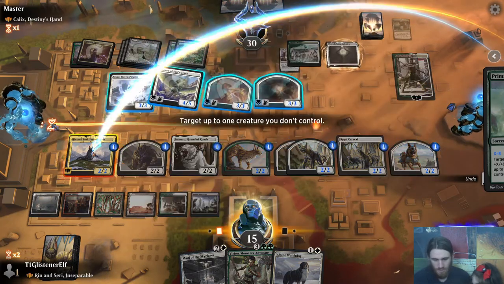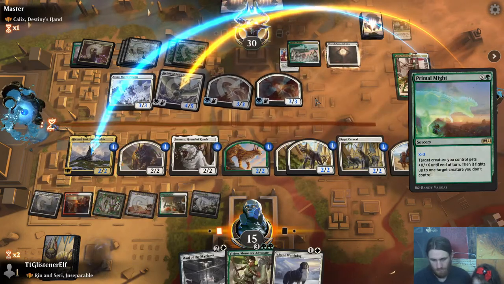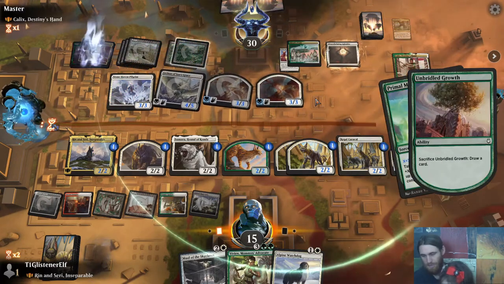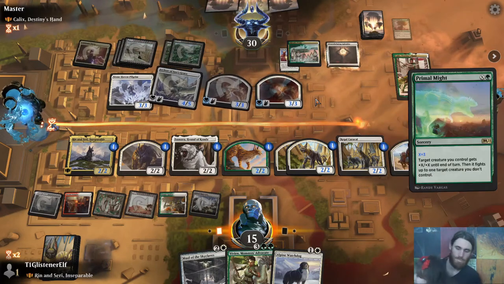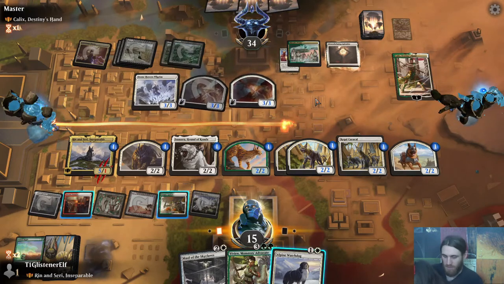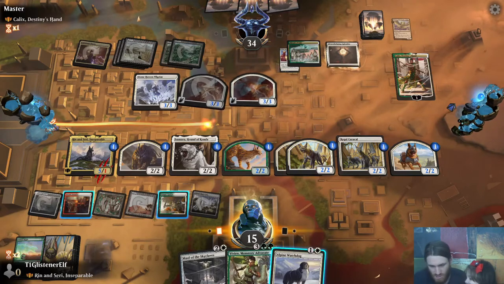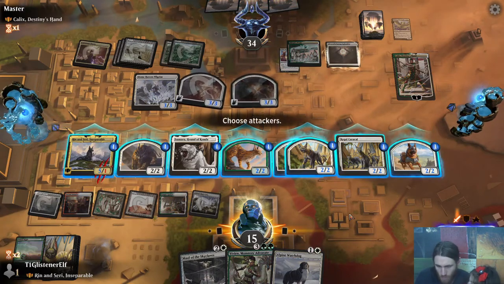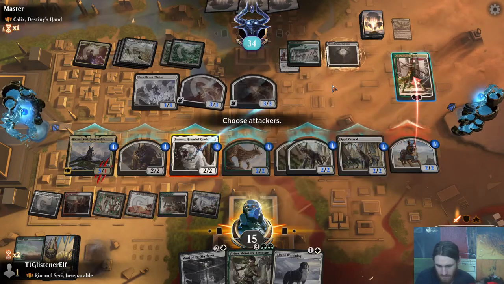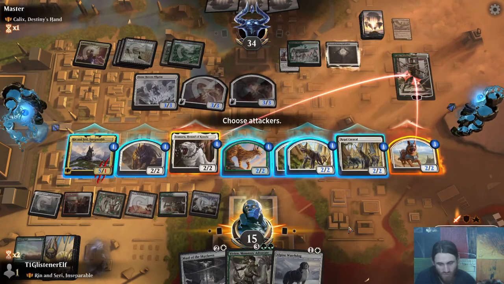Alright, creature you control, that one. Creature I don't control, that one. And blow it up. Oh, they're gonna draw. Boop-a-doop. Why are you just playing with random silly stuff? Silly stuff. Wilford Warpstash. Who's that? I don't even know. Wilford what? Wilford Warpstash.